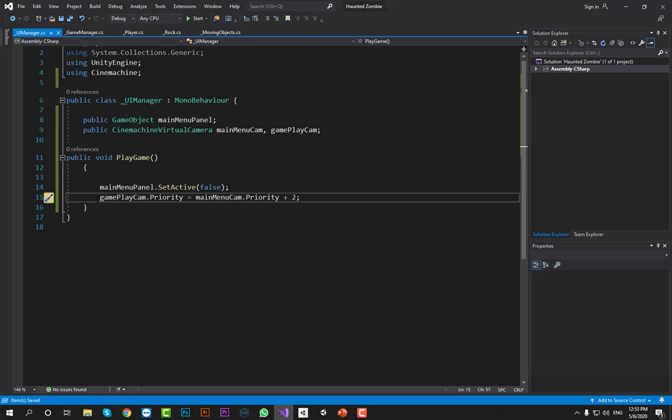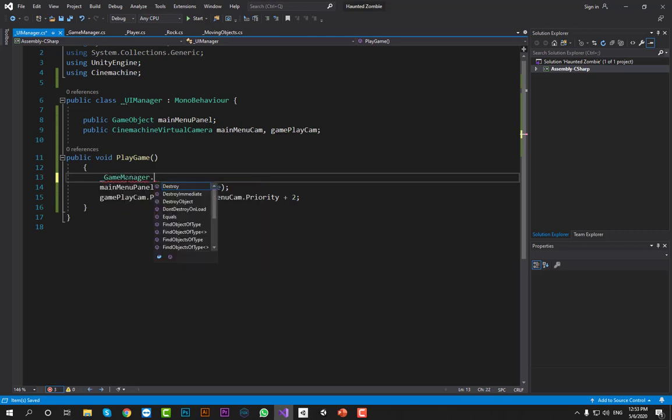You can see that by default the cam is main cam, and now I will switch to gameplay cam. When the player presses the play button, the priority of gameplay cam equals the current priority of main menu cam plus 2, so this cam will take priority. Now I have to call GameManager dot instance dot PlayerEnterInGame.